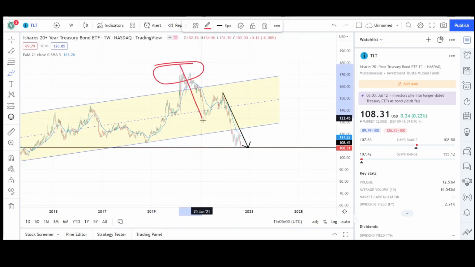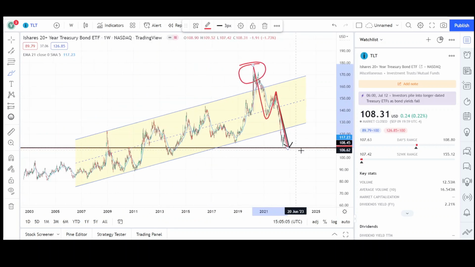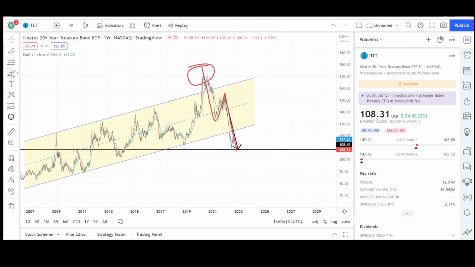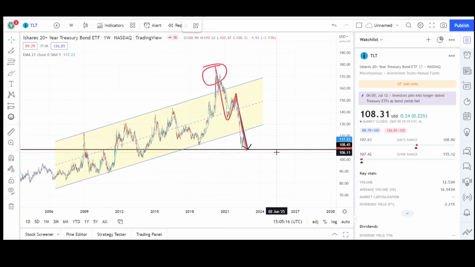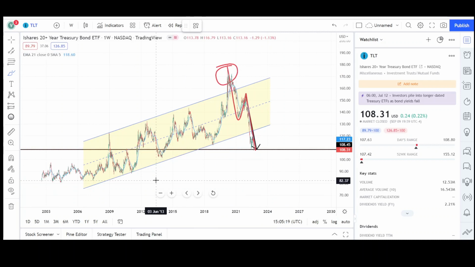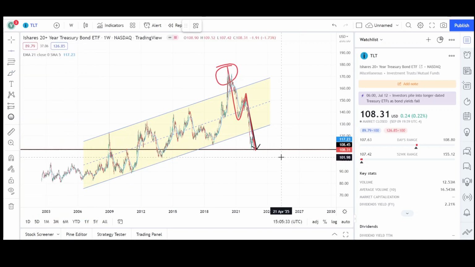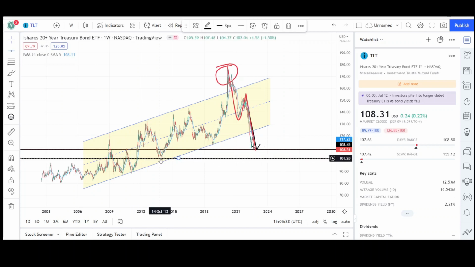Ever since then, we made two large legs down. So after two large legs, we could see prices reverse and retest these highs. But sometimes also, since we had a blow off top, it could be the actual top and we could go back down to much lower prices, maybe the $80 level or the $100 level. So right now, since we just finished the measured move, we could see a big bounce or some sideways price action. It looks like prices could come back down to, I believe, right around this $100 level if we don't find any support at the 108 level.